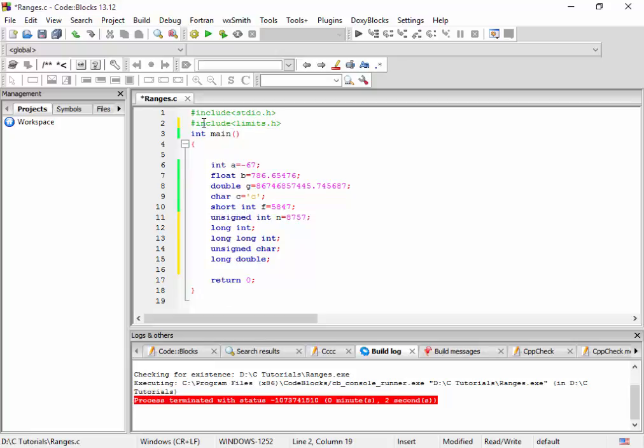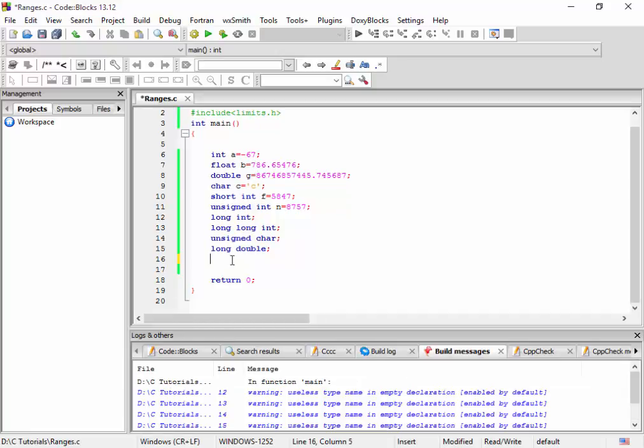This header file has constants for the maximum and minimum value of every data type, except I guess the float and double ones. So now I'm going to print the ranges using constants from the limits.h header file.